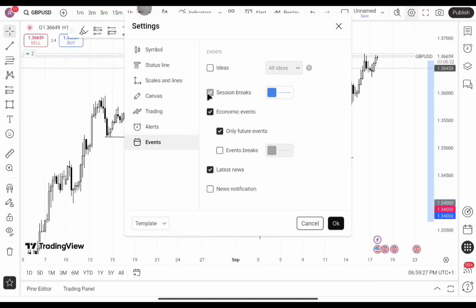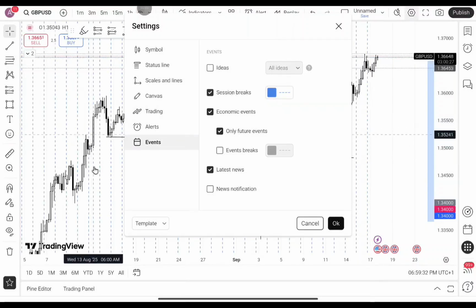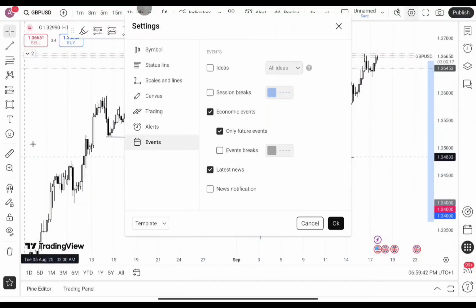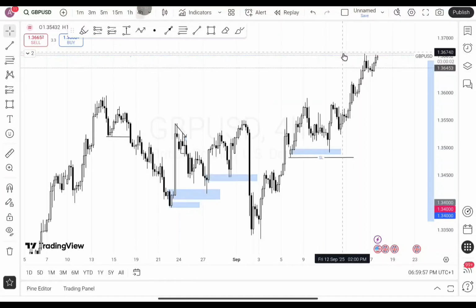If you mistakenly click in this session break, you begin to draw lines all over your chart, and it might make it confusing for you. So I would kindly advise you untick it so that you will not see the blue line, because some people will end up putting a blue line here and search the entire TradingView on how to remove it, and they will not be able to remove it. That is that for interface.